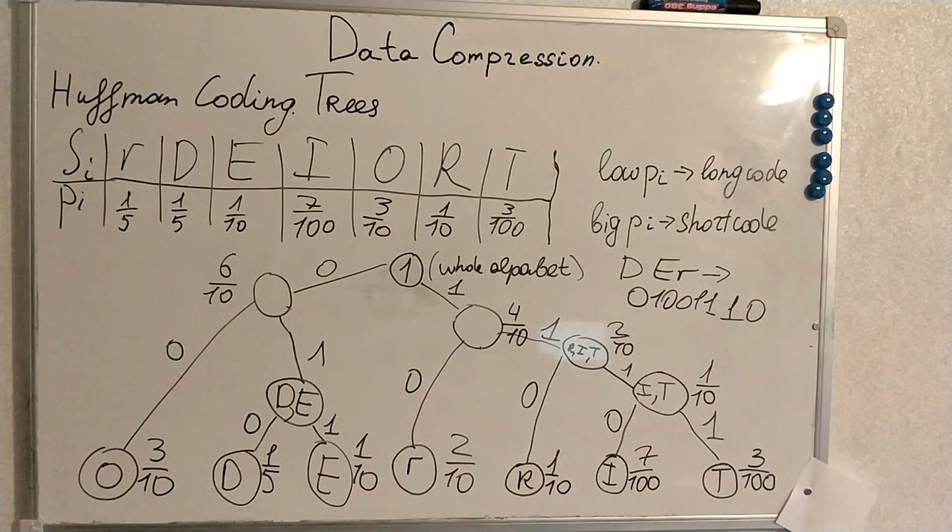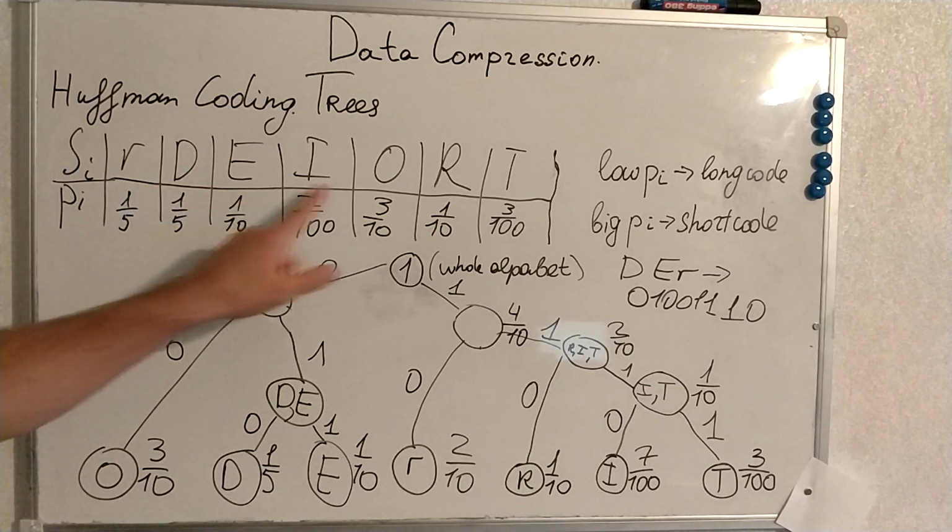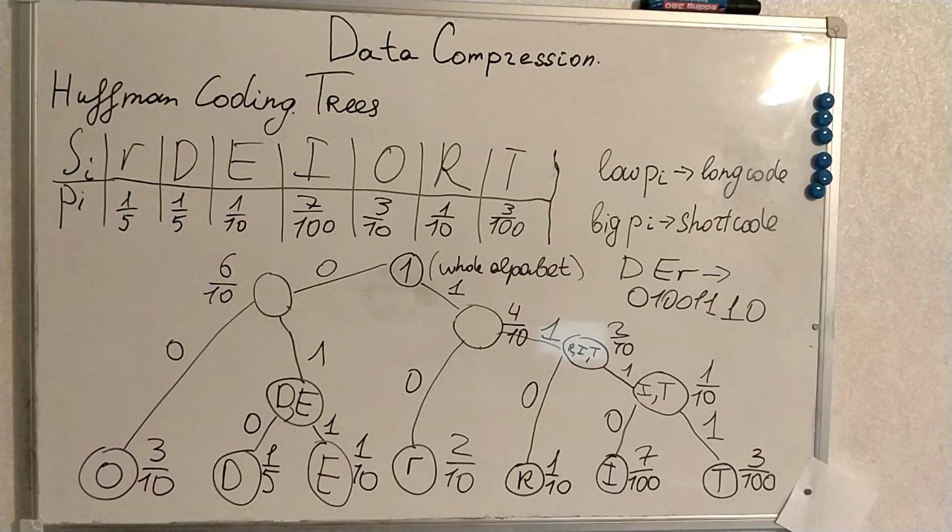Actually, it's not the only way to build a Huffman tree using these symbols and these probabilities. They can vary a little depending on which nodes you merge, because sometimes merging nodes can have the same probability. For example, D and E could have gotten the same probability if we merge them with some other node, and thus you could have merged with E or with D, for example.